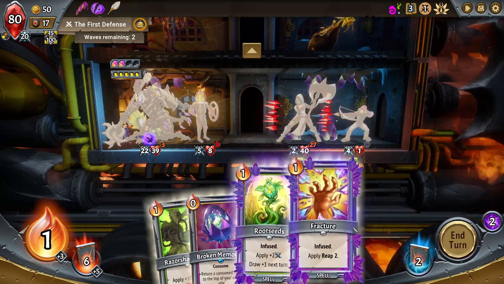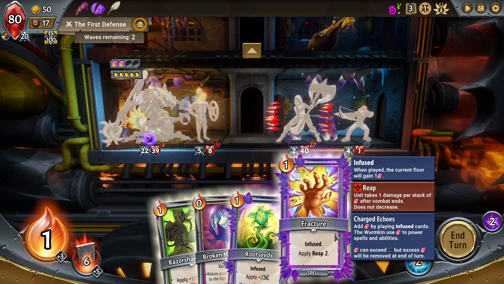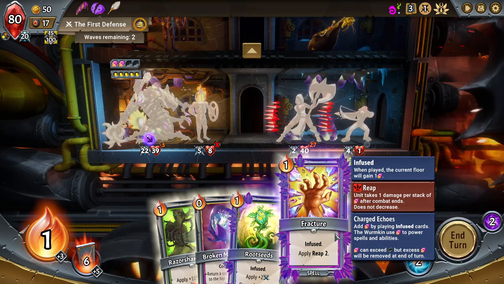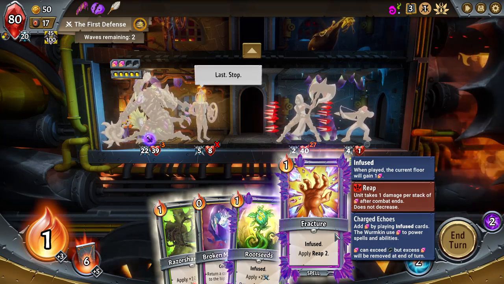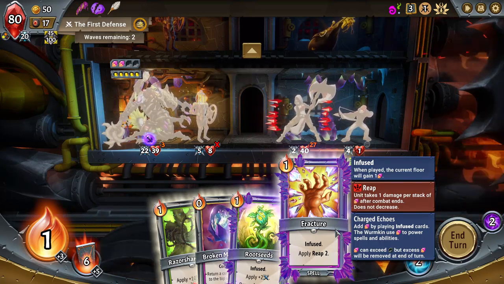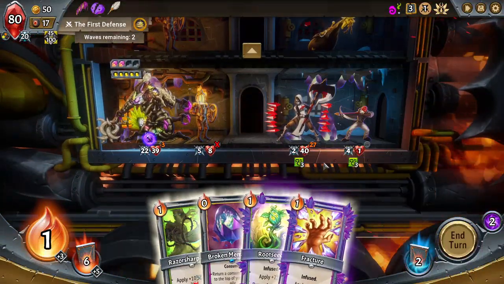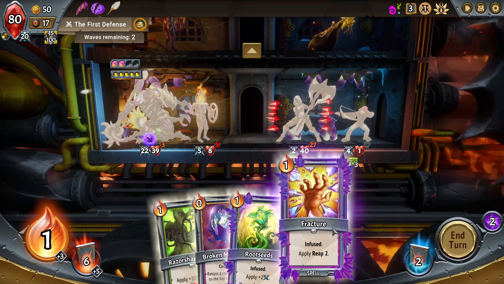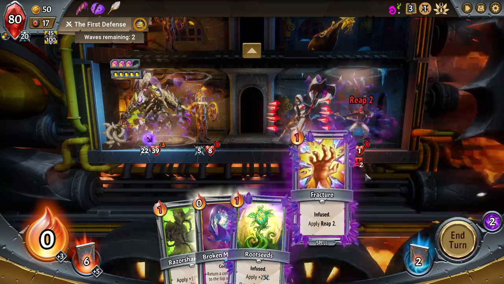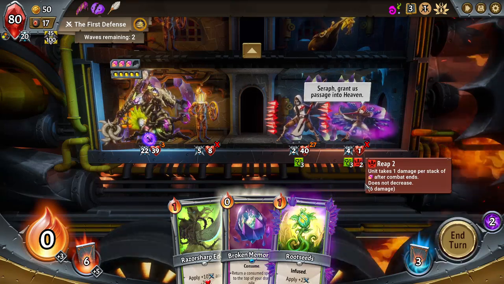And I'm going to use a Fracture to imply Reap. Reap is a status effect for the Wurmkin. Unit takes 1 damage per stack of Echoes after combat ends and does not go away. Reap will stay forever, until they get to the top. So if I put, for example, nothing, you're not going to die here, right? This is not dying, unfortunately. But if I use Reaper here, you will die after combat, guaranteed.